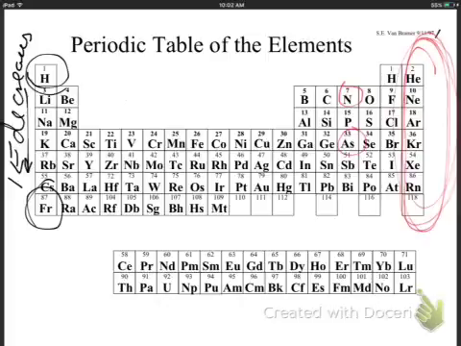So if lithium gives up that one electron, it's just like a noble gas. It's reached a noble gas configuration. Guess what happens to an element's ionization energy when it reaches a noble gas configuration? It goes through the roof. Once you get to noble gas configuration, you're not giving up any more electrons. It's not going to happen. Okay.